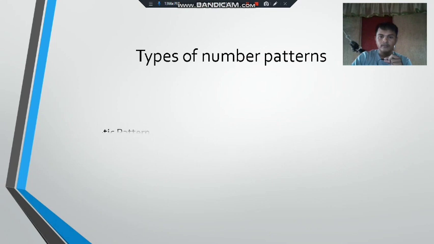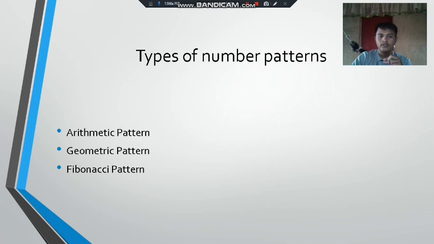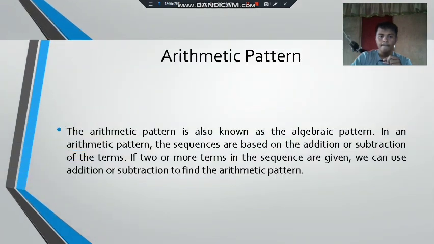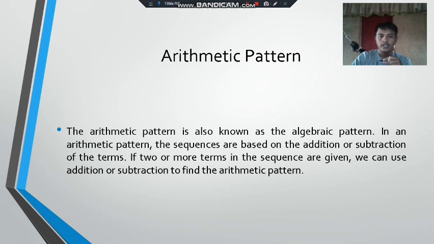Types of patterns: arithmetic pattern, geometric pattern, and Fibonacci pattern. Arithmetic pattern. The arithmetic pattern is also known as an algebraic pattern. In an arithmetic pattern, the sequence is based on the addition or subtraction of terms. If two or more terms in the sequence are given, we can use addition or subtraction to find the arithmetic pattern.